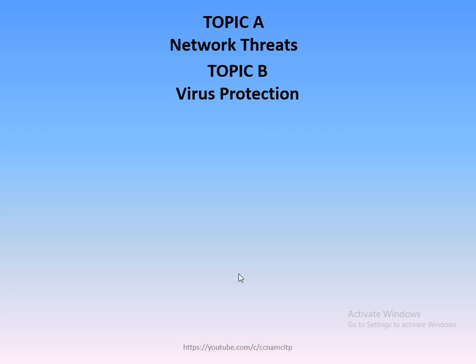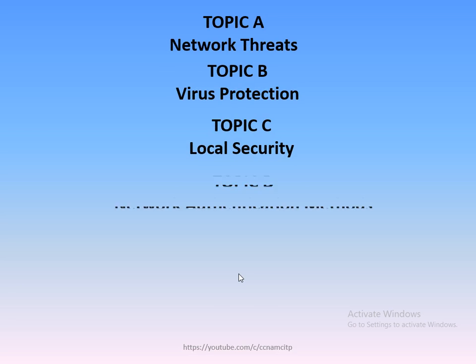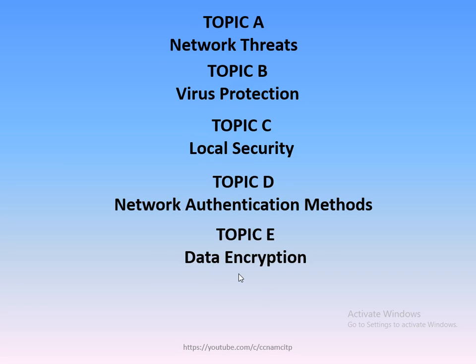If I talk about it more, it has 6 topics. Topic A is network threats, topic B is virus protection, topic C is local security, topic D is network authentication methods, and topic E is data encryption. And one more topic, topic F, internet security. I will be talking about all of those one by one, because in one video it's not possible. It is a bit time consuming.